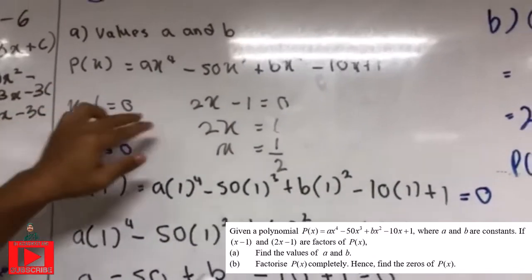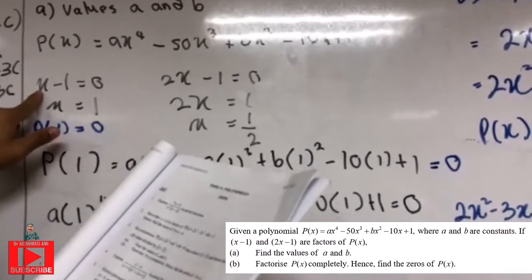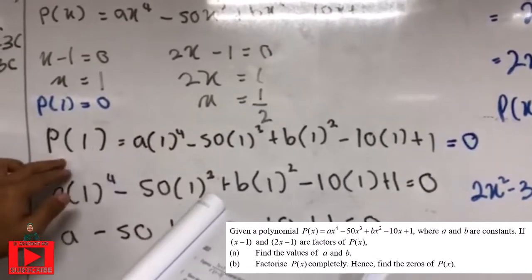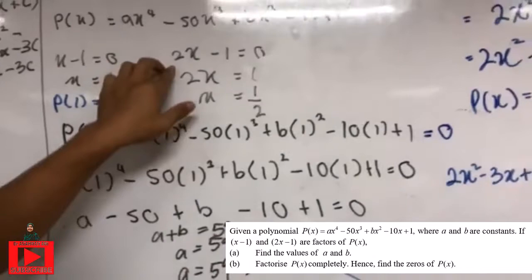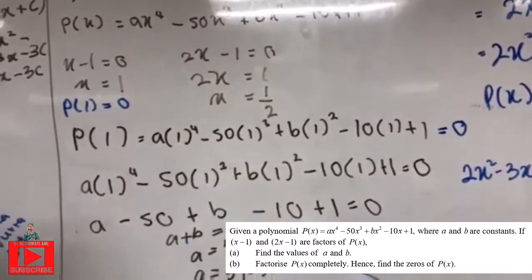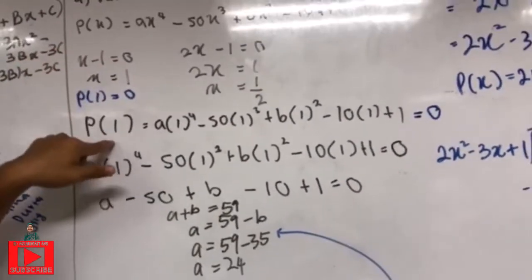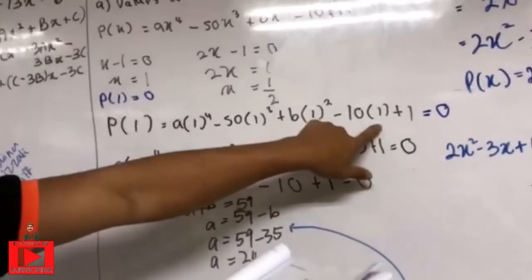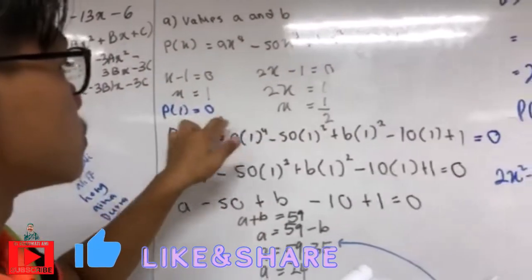So we substitute into the p(x). First, the factor we need to equal to 0 to get the value of x. So p of 1 is equal to 0. While for 2x minus 1, x is equal to 1 over 2. Also a factor. So we substitute the equations in the remainder, to make sure it is equal to 0, because p(1) equals 0.